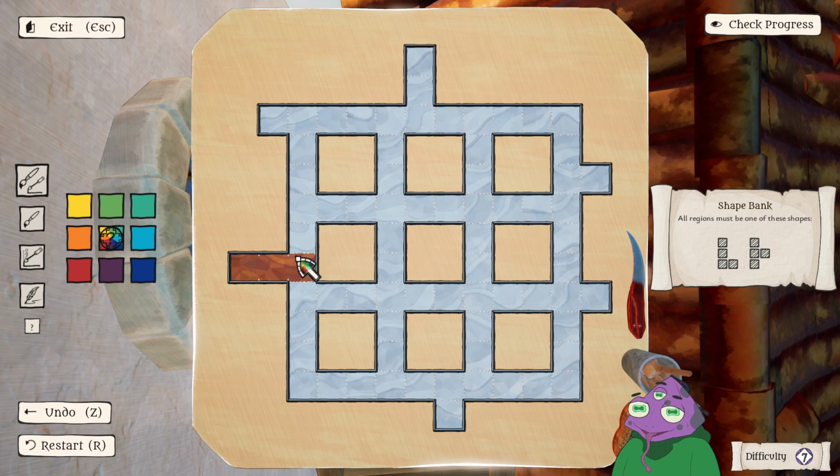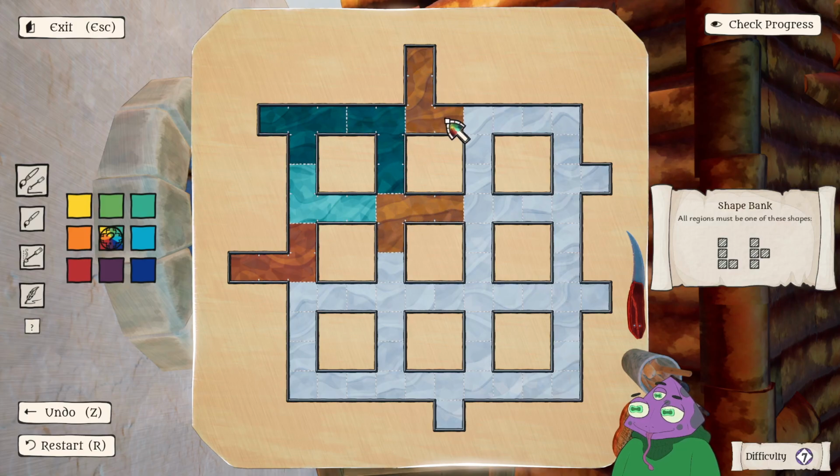Oh, let's try some way. Okay, I was completely wrong. There is a way I can make that go up. Like a very easy way to make that go up too.